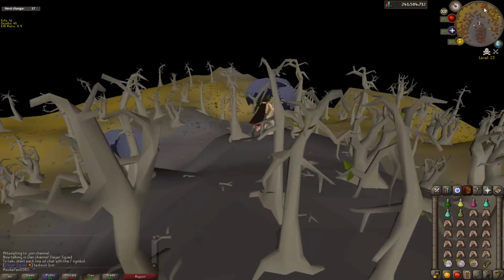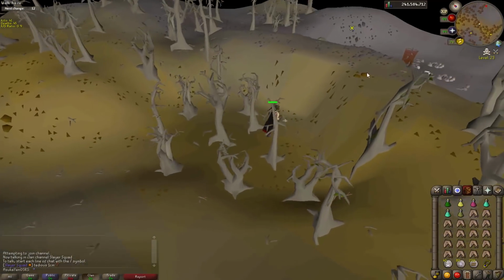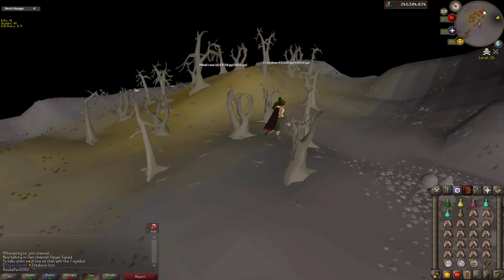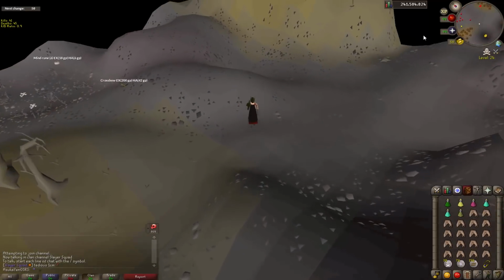What I'd like to do here is use my F keys. I have F1 set to Inventory, F2 set to Spellbook, and F3 set to my Gear tab. I do this so I can quickly use Vengeance and get back to my inventory, and so if I see PKers pop up, I can just tap F3 and glory out as fast as possible.